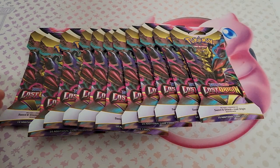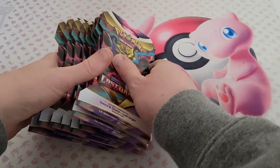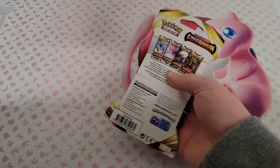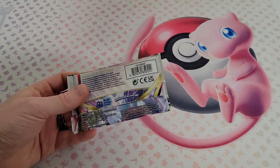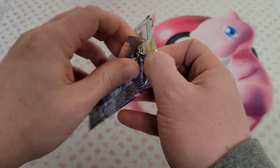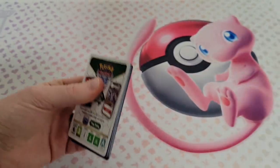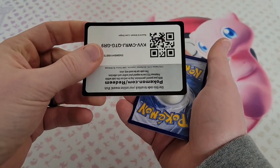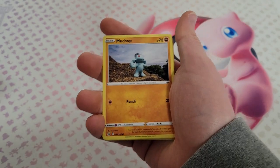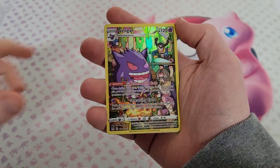If you're a YuGiOh fan, hope you'll enjoy a good year with me as we go forward with the YuGiOh sets coming out. If you're a Pokemon fan, I hope you'll stick around for the channel — we will do Pokemon occasionally, it's just not our predominant thing, honestly just because I don't know as much about it. But I enjoy opening it, so forgive me if I'm not as in the know. I do not know pack tricks for Pokemon. I do know the code cards make a difference somewhat — I've seen enough PokeRev videos to know that — so I'll flip those over for you guys. It's a green and white code card.